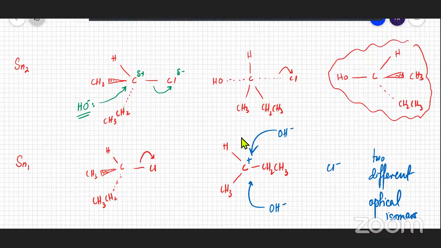For example, they might give you this mechanism, and they would then ask you. They won't show you that OH minus one is attacking from the top or the bottom. They'll just ask you, why do you get 2 different optical isomers in this? They won't draw the mechanism. They'll just tell you that it's SN2 mechanism, and they'll just ask you, why are you getting only one optical isomer in this case, not the other one. So very small questions on this. Mariam, you're not going to get big questions on this. Is that clear? Yes, sir.